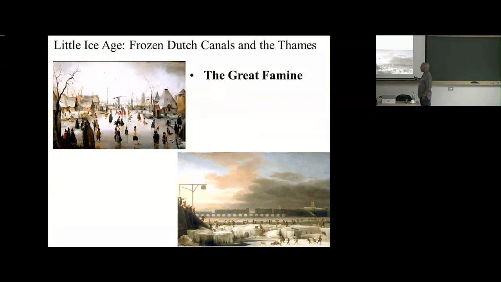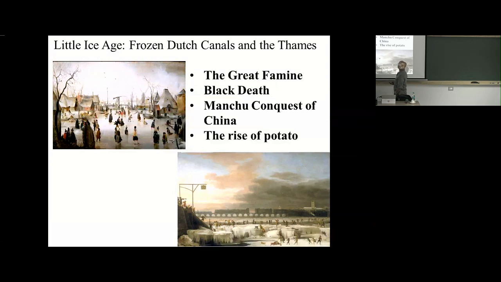But over Europe, especially Netherlands and so on, you have lots of evidence of war, famines, all sorts of things that is related to the so-called Little Ice Age. So that basically followed the end of medieval warm period. Black Death, the plague, and so on, the Manchu conquest of China, rise of potatoes. So these kind of things are related to lack of resources. Cold temperatures, agriculture dying, then you start attacking the neighbors looking for stuff. Potato was not original to Europe, came from South America, as Sankalp says, and the French Revolution.